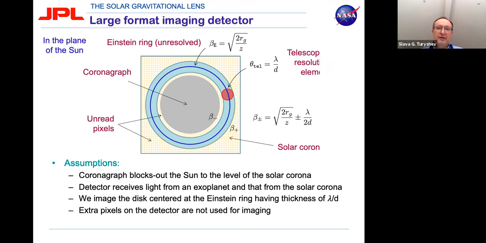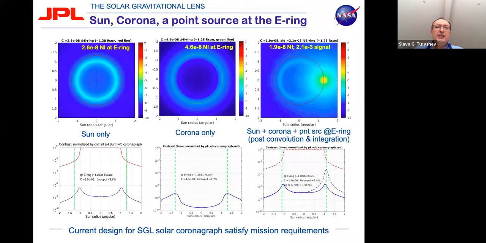Basically, this is the tool that we used at JPL to study coronagraphs. The tool was developed to study the WFIRST coronagraph. Here you can see that we can do quite a good rejection, at the level of 10 to the minus 8 contrast ratio. Our current coronagraph enables us to think that this technology is at hand and doesn't require significant development. The prototype coronagraph that we have at JPL now allows us to block the sun and also block a little bit of the solar corona.